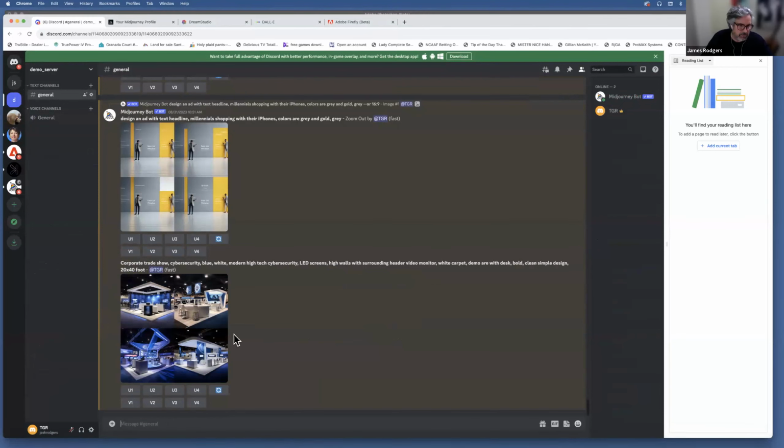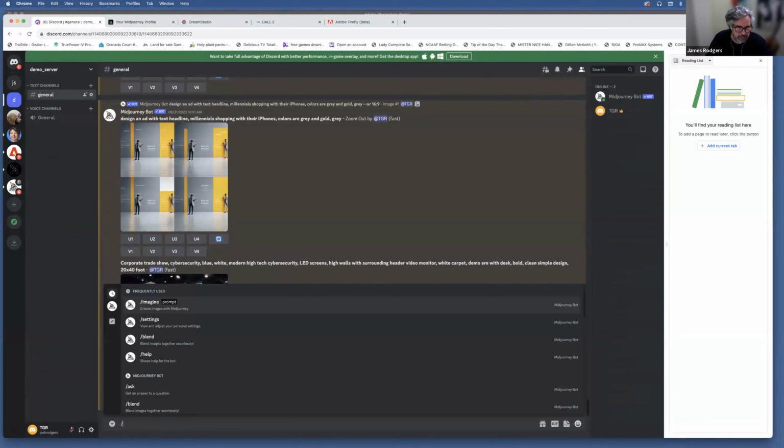When you do the prompts, you have to type in this little bar down here at the bottom, and the first thing you do is you hit the slash, and then the first time you do it, you're going to have to type imagine. But I've done it before, so it just pops up for me. And these are different things that you can do. These are different parameters that you can blend, or you can go for help. You can go into settings, and you do that by always starting with that backslash.